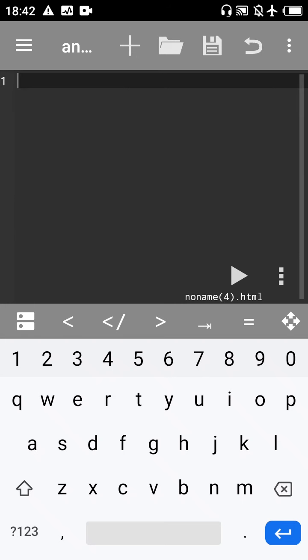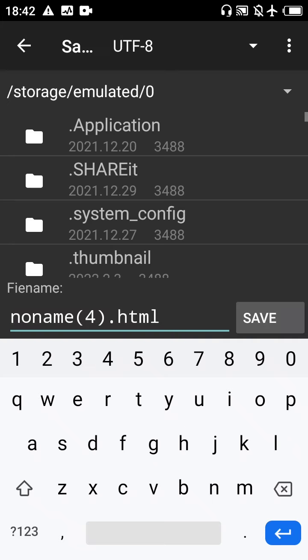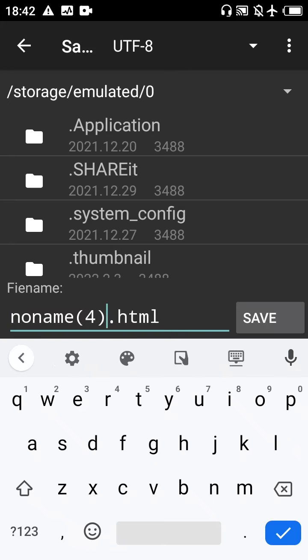So I've created a new page. But first of all, before we start learning more about it, let's save this page. You see a button after the plus icon, you see a folder. After that folder, you see a button here that looks like a file. Click on it. Then you can give your file a name.